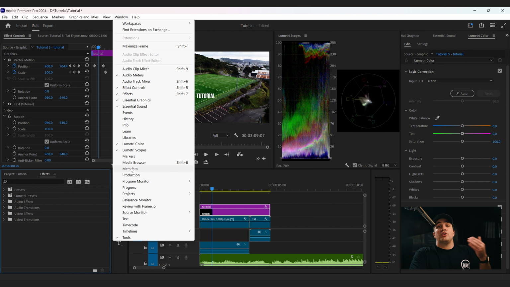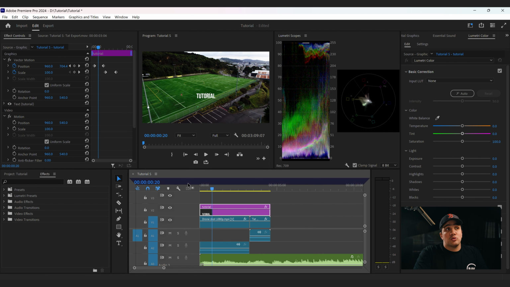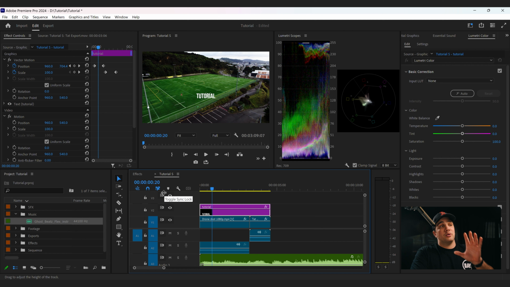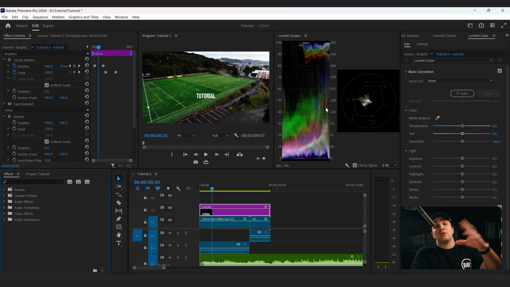All of these other ones I've turned off because I don't use them. But if I wanted to take this effects tab and move it over to my timeline panel, this would split the two and create another panel. This one here just adds it to the top of the timeline. Obviously you don't want to do that because you want to keep your timeline clean. So I'll move it back over here. You can move these to wherever you want. This is just where I've moved mine.